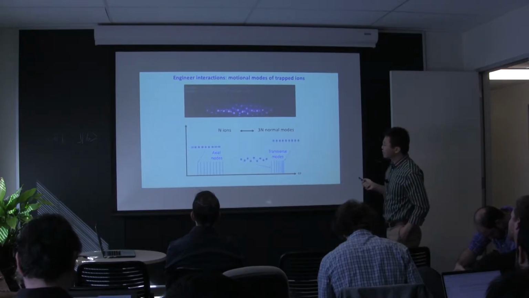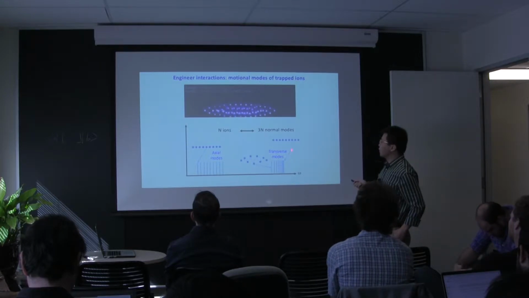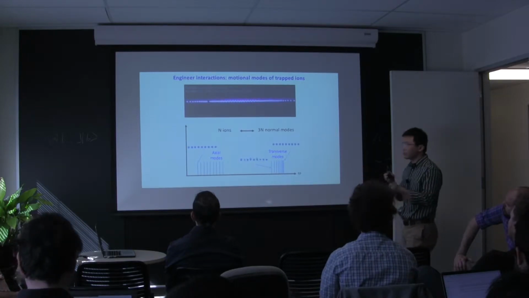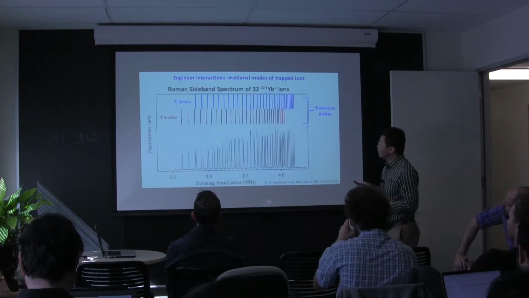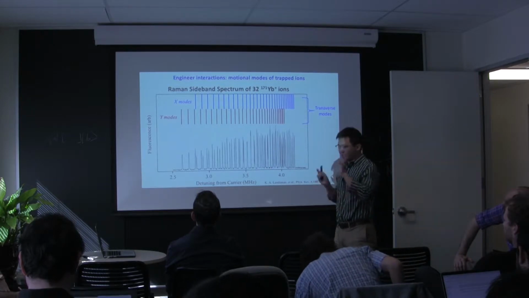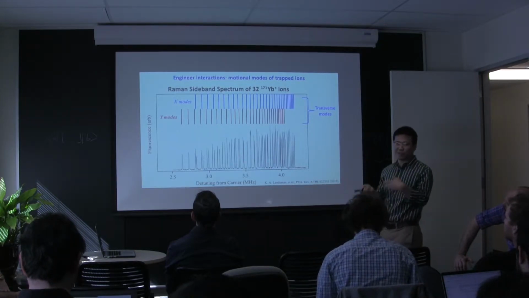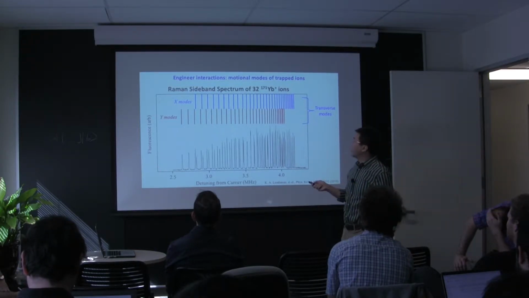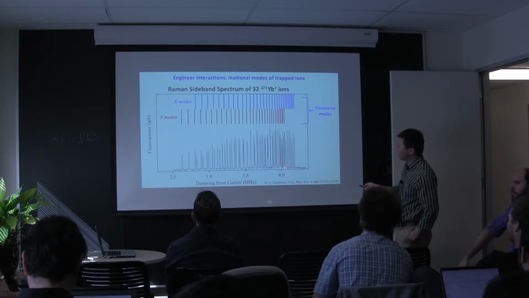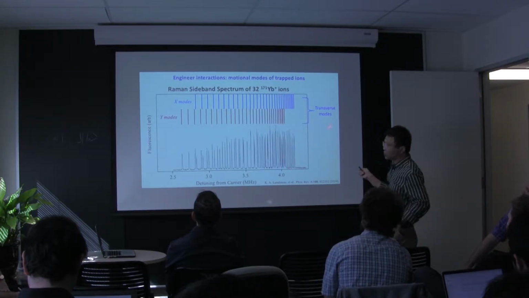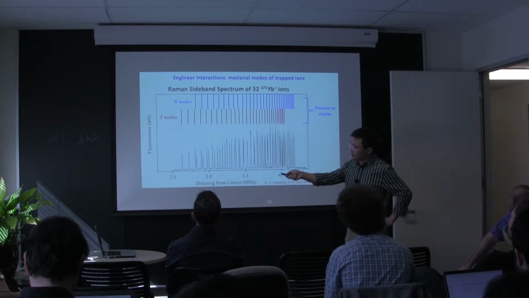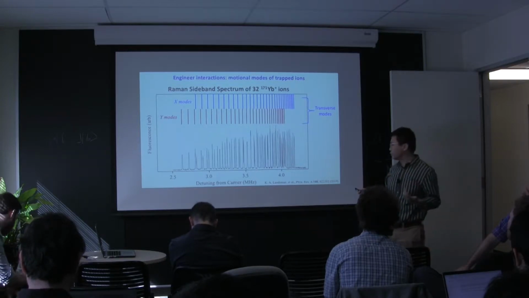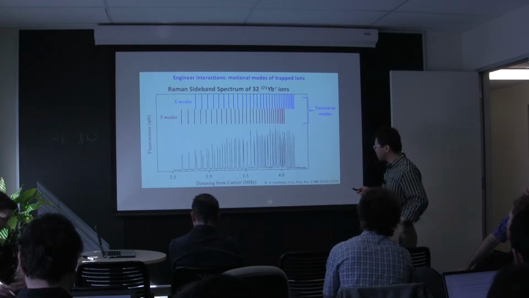So now it turns out we can actually use these vibration modes as a bridge to engineer interaction between spins. Here, just to give you a simple impression of how many of these modes we have in our real system, I'm showing you a spectroscopy of the motional modes. We have both the X and Y modes, basically just the transverse modes. The axial modes will be far away up there. We never use them because they're so slow. And these transverse modes are actually fast for doing quantum gates or simulations.